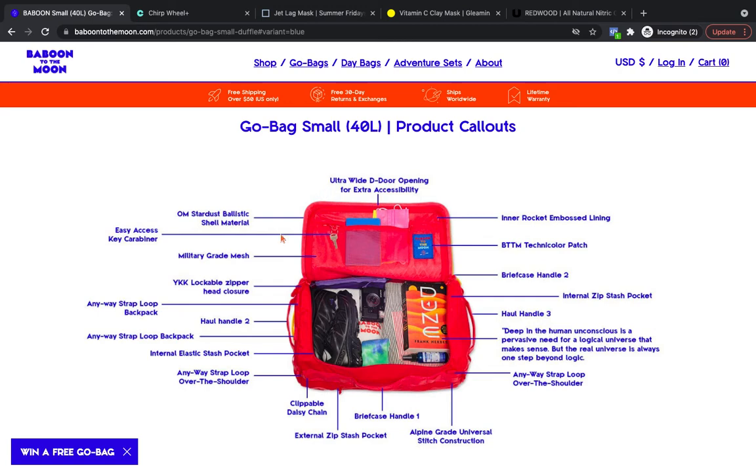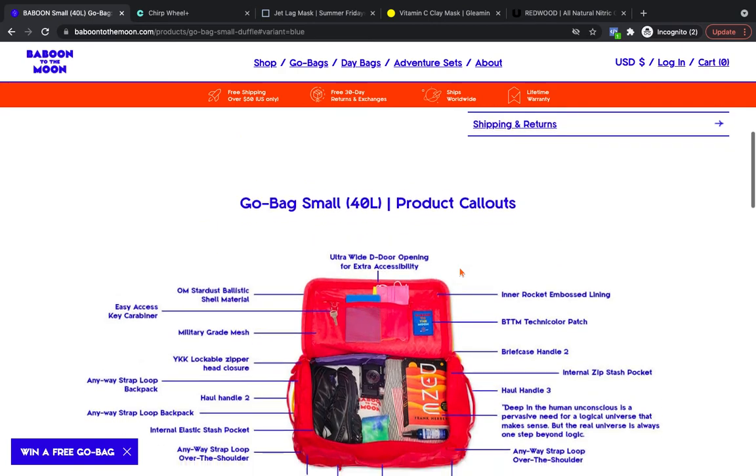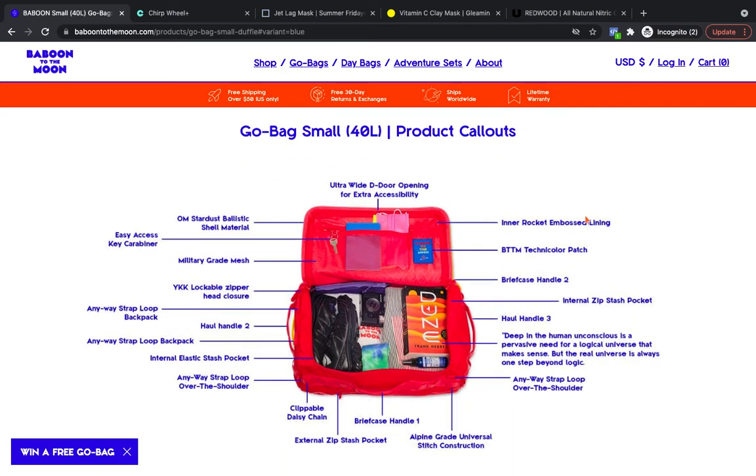In this case, you could obviously use a video here, no problem, but to lay out all the features, because this bag is not that simple. There are a lot of features involved, and to have a product call out map like this is very important. So again, very customized. You have a separate section for product callouts. You have to think about the product that you're selling.